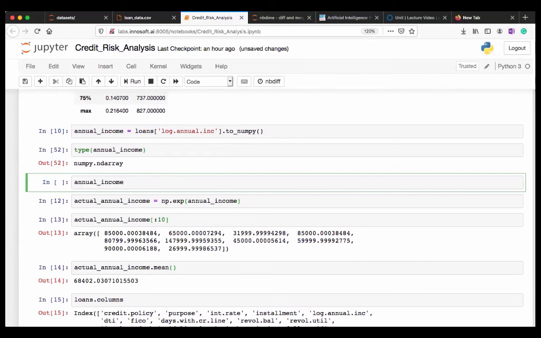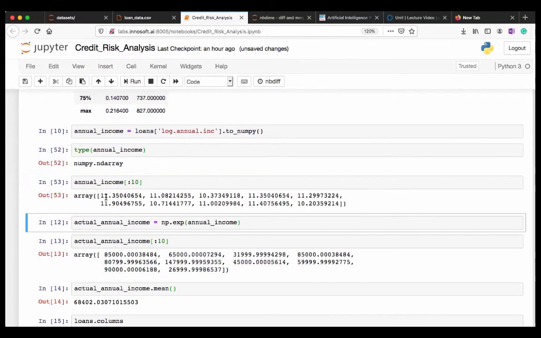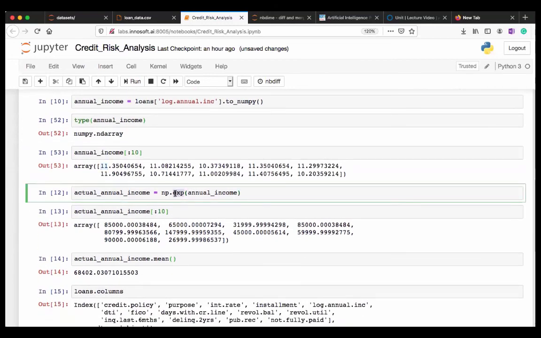So annual income, and if you look at the first 10 values, notice they are expressed in powers. Just think about this as the power. And then what I did here is used the exponential, and I gave it the values, and then it calculated the income for all the values.